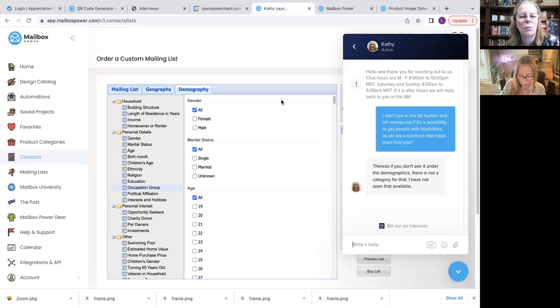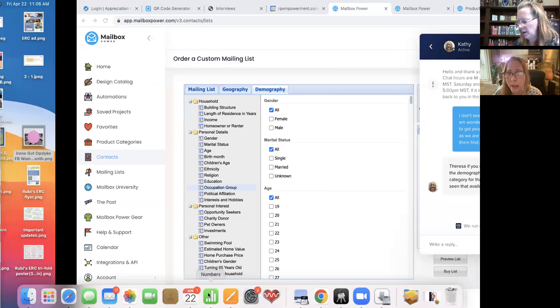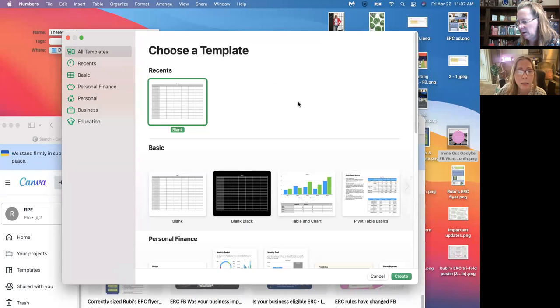Okay, so Excel. We were gonna do Excel real quick before we get off. And then I do have an 11:30, so I'm gonna have to go soon. Now I'm on a Mac, so it's going to be Numbers, but I can export it to Excel.